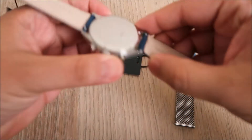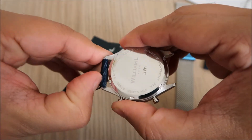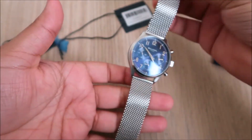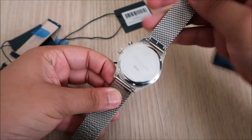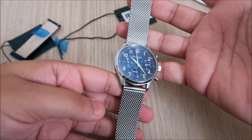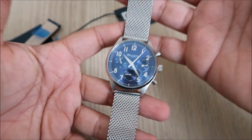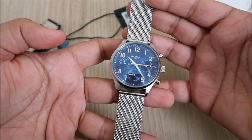I also ordered a stainless steel strap with the watch — really good feel to it as well. It's very easy to swap the straps. It comes with this pin strap tool — pull that off like that, and there we have it. Changed the strap without any tools, so really handy. How awesome does it look with the stainless steel strap! I'm going to pop the watch on my wrist and show you guys how it looks, with some close-up shots as well.